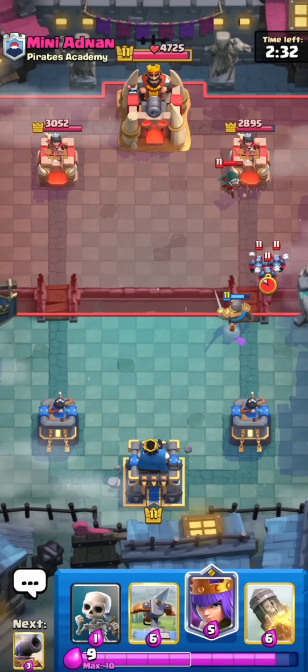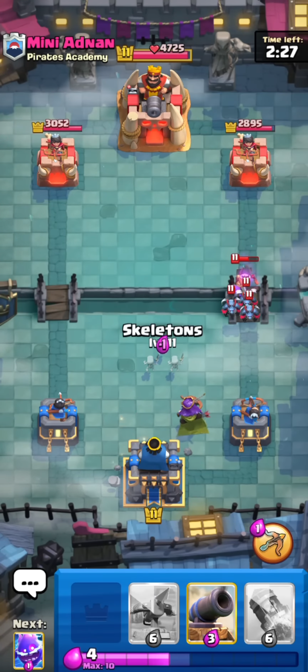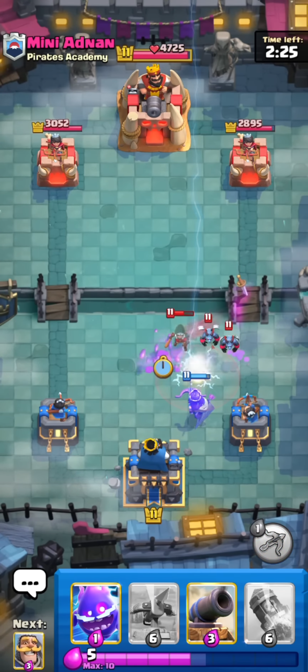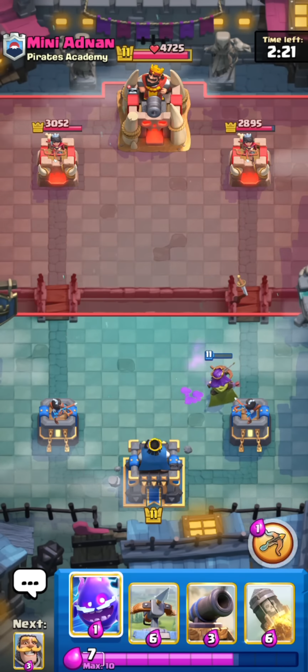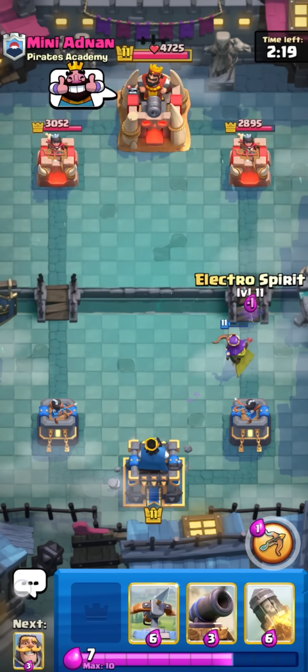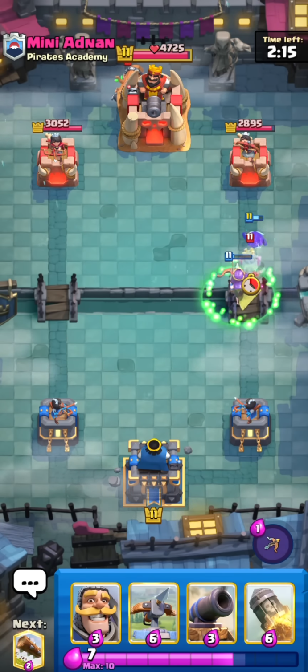If he has Magic Archer, it's going to be a bit annoying, but okay, looks like he has the minions instead, which will be really useful for me, because if he has Magic Archer, it'll be a bit annoying since I don't have Fireball for it. I have Rocket in this deck, but if he has minions, it should be a really easy matchup. And he doesn't have Zap in cycle, he just used it, so this should actually force out even more Elixir.